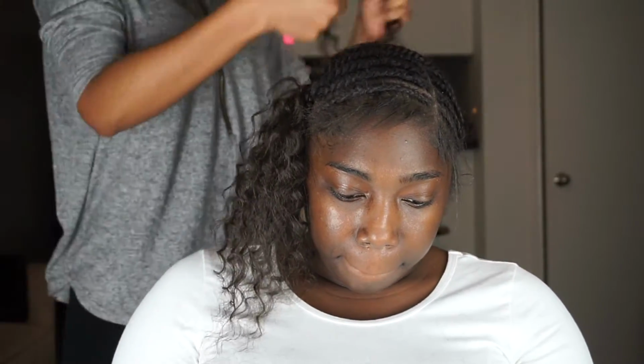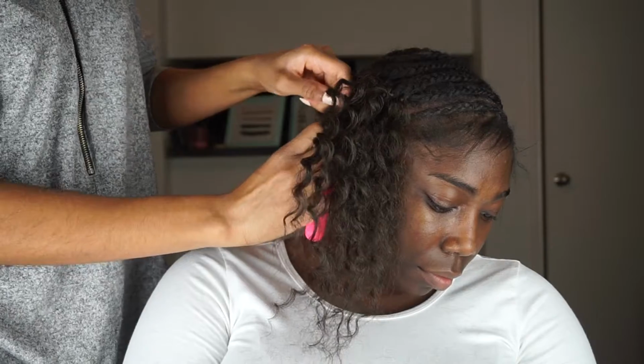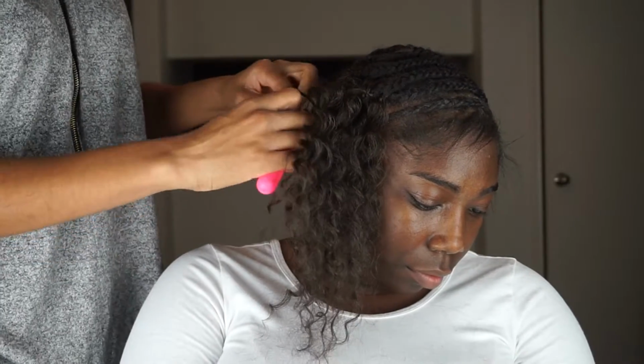And I love the fact that I left some of the hair in the front out just so I'd be able to blend it.